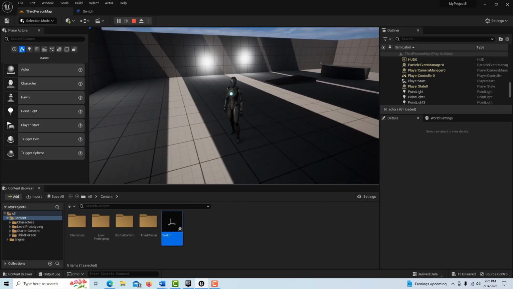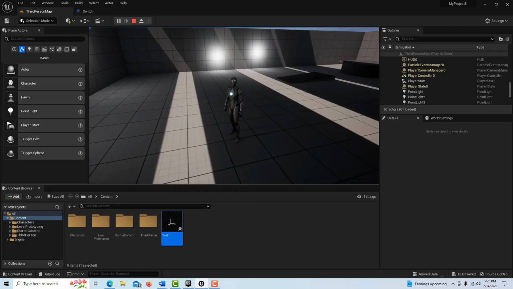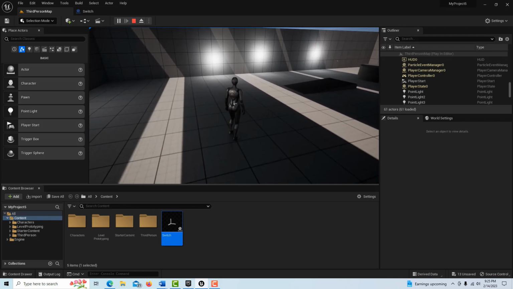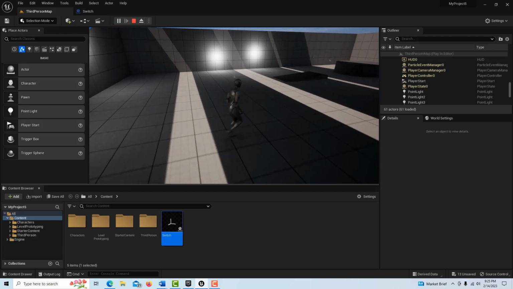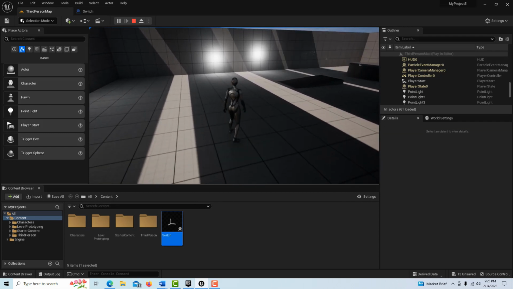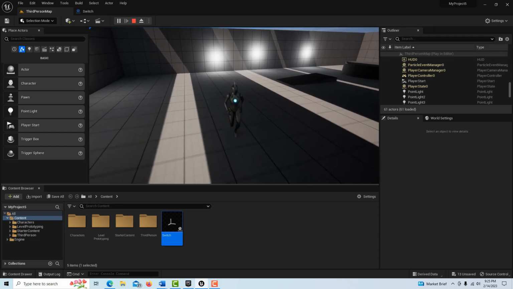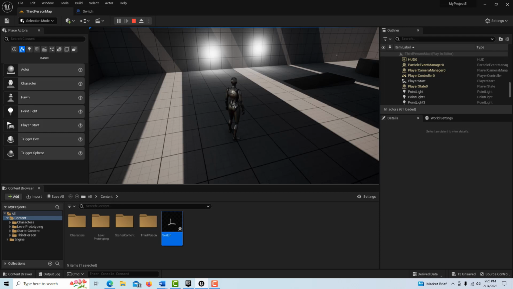I could put this switch over by the light to make it look like it's actually a light switch, but if you think about it, I'm triggering an action from a great distance away. I could be triggering it from way on the other side of the world. With the power of direct blueprint communication and this kind of switch functionality, it has a lot of application. I'll go into that in another video later. I just want to show you how you can do this relatively quickly using direct blueprint communication.